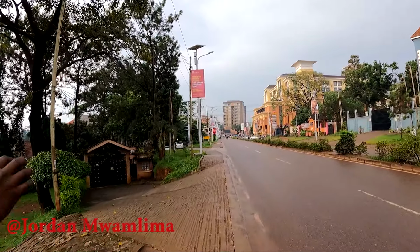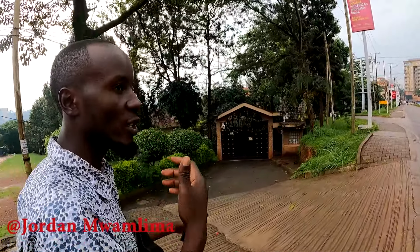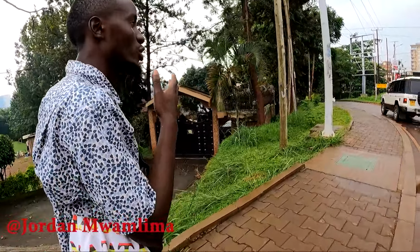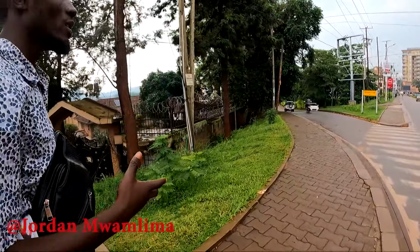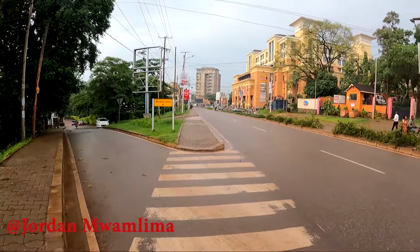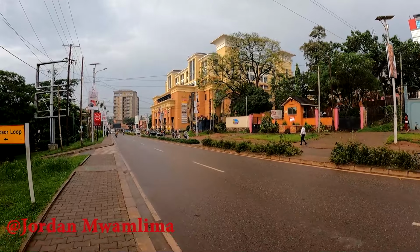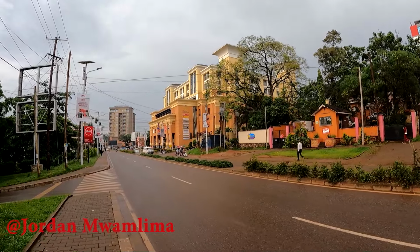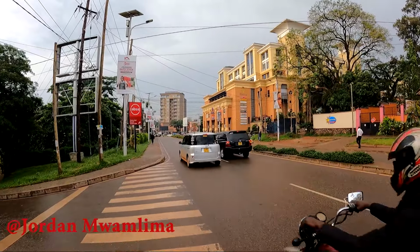So I was telling you guys, around here, this is why Kamwokya is usually connected with Bobi Wine. This is where he has his Dream Studios, his studios. And this is the ghetto, there are ghettos behind there. That is where he used to stay. That's where he grew up. By the time he rose to fame, he was on that side. So Capital FM is around there, one of the big radio stations in Uganda. Is that his, or somewhere else? Capital FM, no, Capital FM is not his.